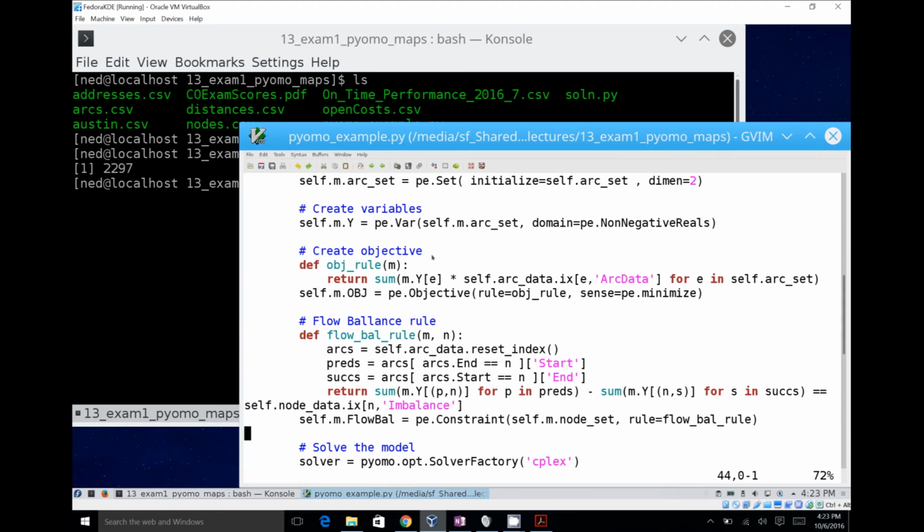And so here we wrote a function that takes not only the model as the first parameter, but also a specific node as the second parameter. Here we computed the predecessors and successors of that node, and we had the sum over all the predecessors of the y's, the sum over the successors of the y's, and that had to equal the node imbalance, right? And then we're saying Pyomo create a constraint that's going to be one for each node in the node set using this function. So what I'd like to do now is spend a little bit of time with the debugger right here so that we can see how all of this works in terms of Pyomo.